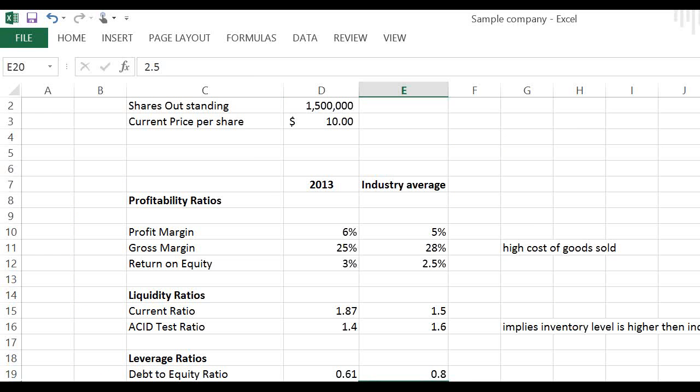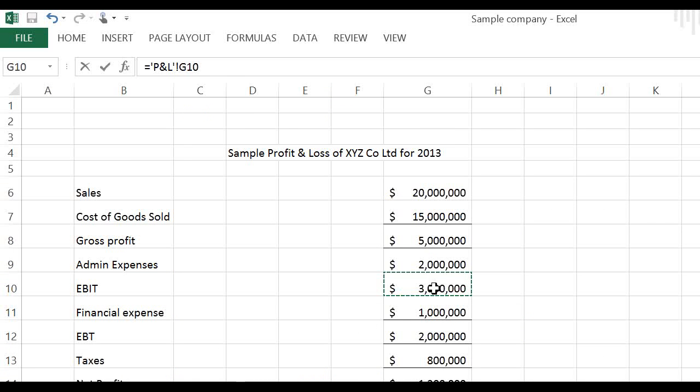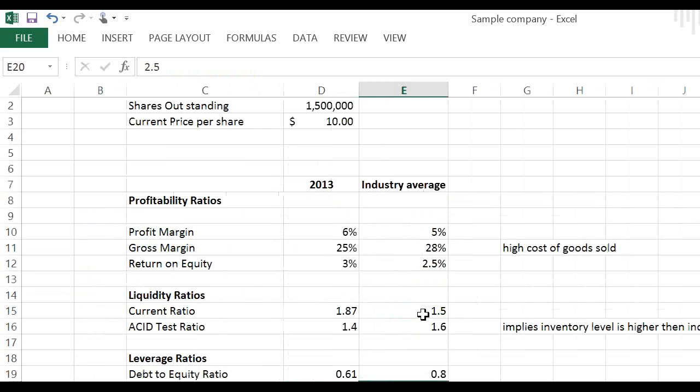The next ratio is the times interest earned ratio. We press the equal to button. The formula we know is earnings before interest and taxes divided by the interest expense. So we go to the profit and loss tab. We click on the earnings before interest and taxes tab. We divide this by the interest expense or the financial expense, and the ratio which we come to is 3 times. So it basically tells us that the company's earnings before interest and taxes is 3 times its interest expense. So the company can bear its interest expenses pretty easily. It's pretty comfortable to pay off its interest expenses for this year. The industry average again is 2.5. So it shows that the company is less leveraged compared to the industry.